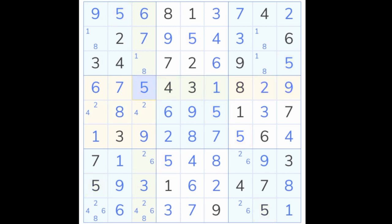Let's get rid of these candidates down here because I've got quite a few of them. 6, clearly there's no 6 here anymore. What else? Well, actually that will give us, okay, there's no 6 or a 2, so that's got to be a 2. That's got to be a 6. That's got to be a 2, hasn't it? So that's a 4, and that's a 2. Okay. We've got 2's in here already, so let's get rid of 2 and 2, leaving us with 4 and 8.